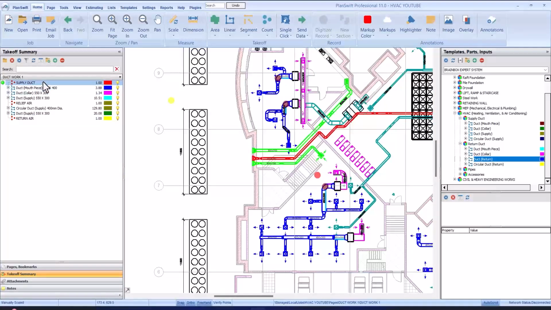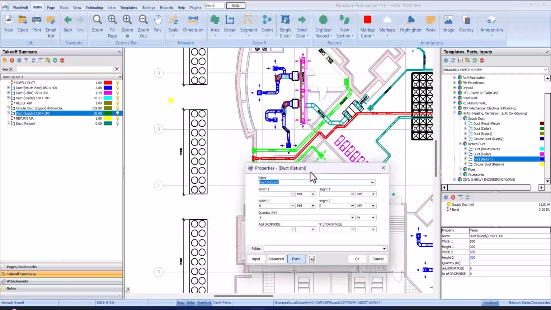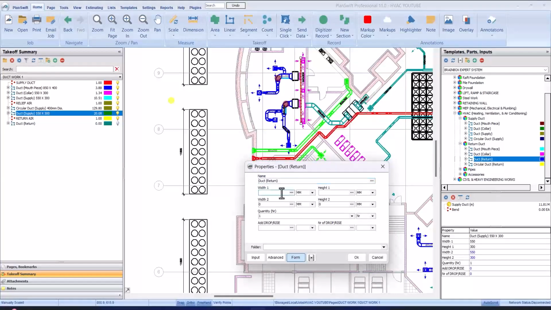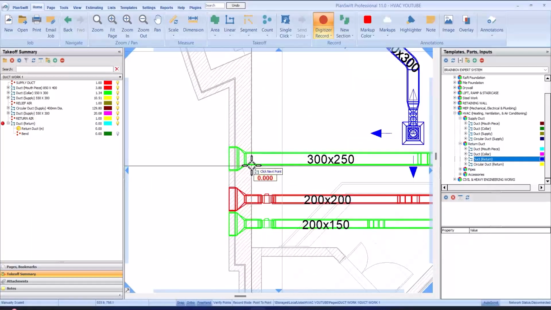You can see we have the supply, we have the relief air, and then we have the return air. What you need to do now is to click on this duct. We said it is 300 by 350, 300 by 250. All this remains 0. So change automatic.